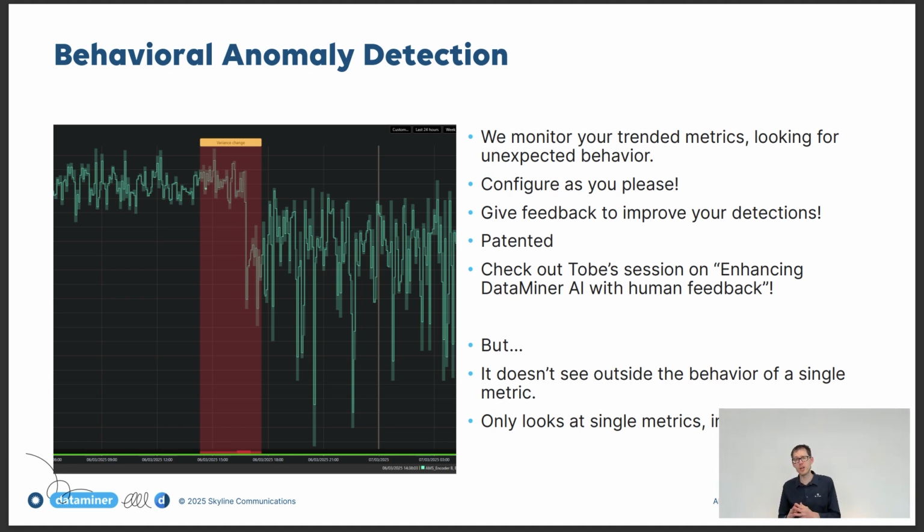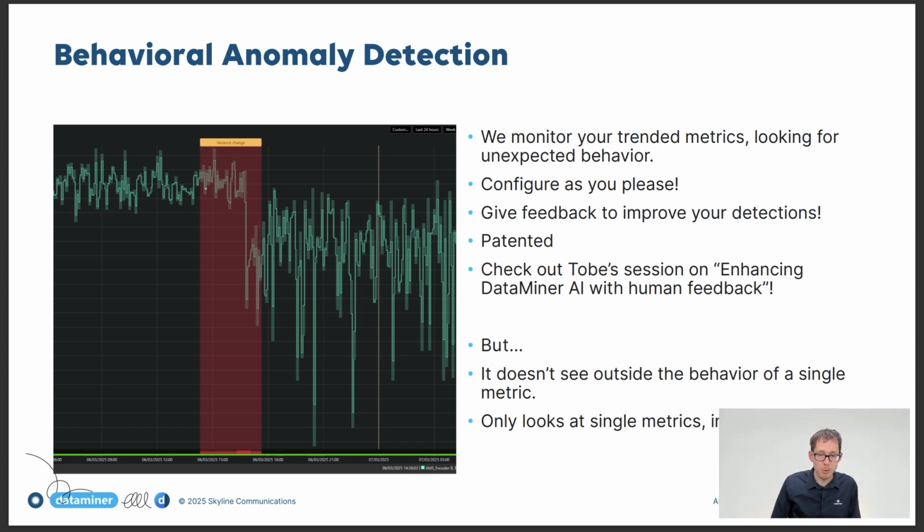What this algorithm does is it monitors your trended parameters in real time behind the scenes, trying to look for places where the parameter changes its behavior. On the picture, for example, you have a parameter and at a given point in time it drops down and it also starts fluctuating a lot more than before, right? We call that a variance change.